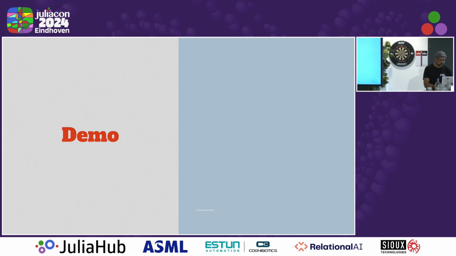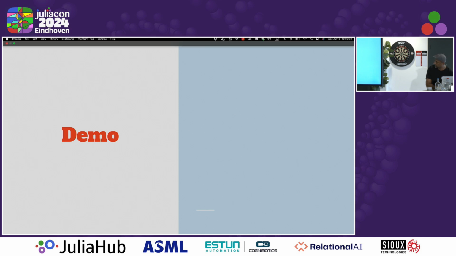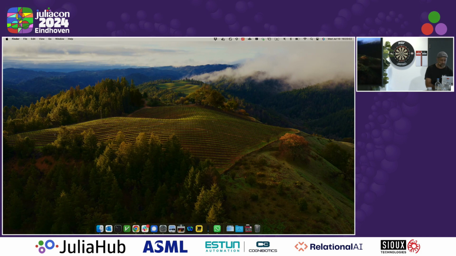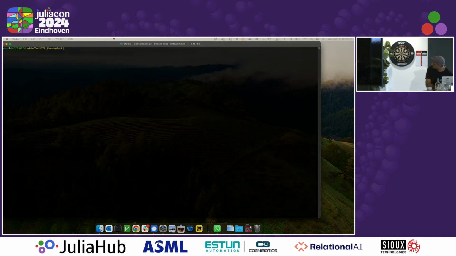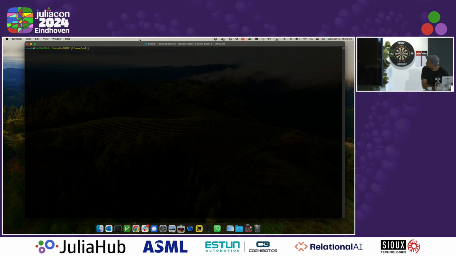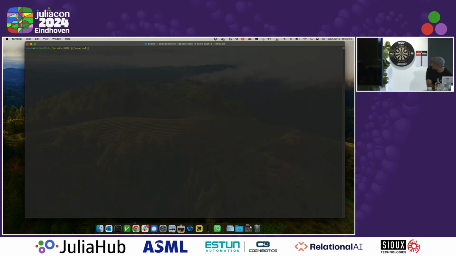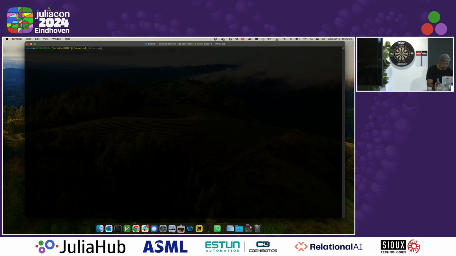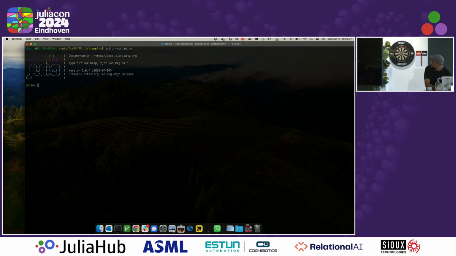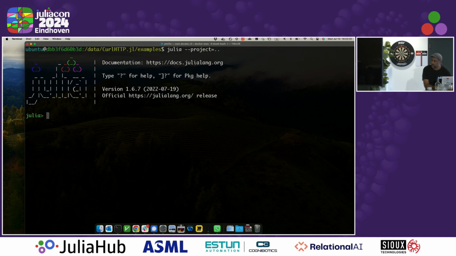So let's see if I can switch to this. I think I have to exit full screen first. All right. This is going to be fun because I can't see what I'm typing. Yeah, just give me a second. How's that? Is that readable? All right. Readable to the people at the back? All right. Let's go into shell mode.